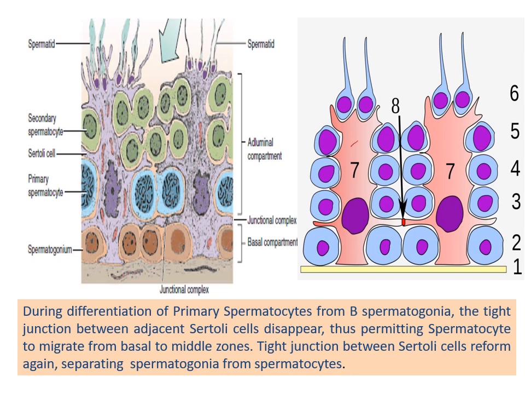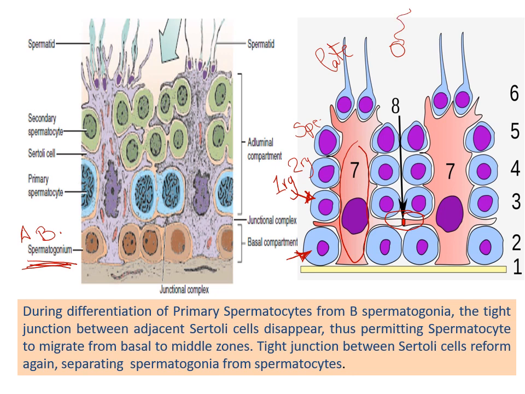Here again, this is the Sertoli cell. The cell that is present in the basal compartment, what is the name of this cell? This is the spermatogonia, either A or B spermatogonium. Then you have the first cell after the blood-testis barrier, the primary spermatocyte. Then you have secondary spermatocytes, spermatids or immature sperms, and then here late spermatids. And if there is one here, these are the sperms.